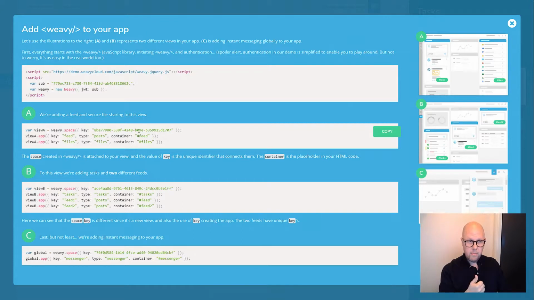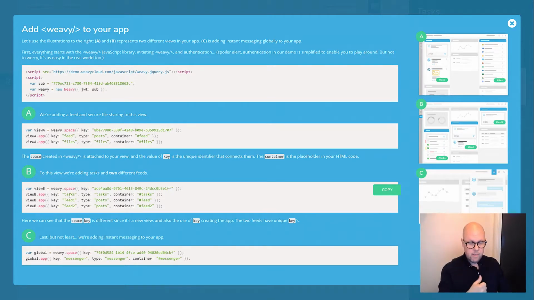And what actually ends up in my app is basically just an HTML identification, or a class identification, where it's actually going to show up in your app. So in this case, I created a space, attached that to a view in your app, and then I created 2 things, feed and files, and then showed them in the different portions of your app. Same with the next view. So in this case, I actually want to add 2 feeds, and here again, I'm creating a new key. Again, this unique key is attached to the view in your app, which can be a customer ID or an invoice ID. It doesn't matter as long as it's unique.